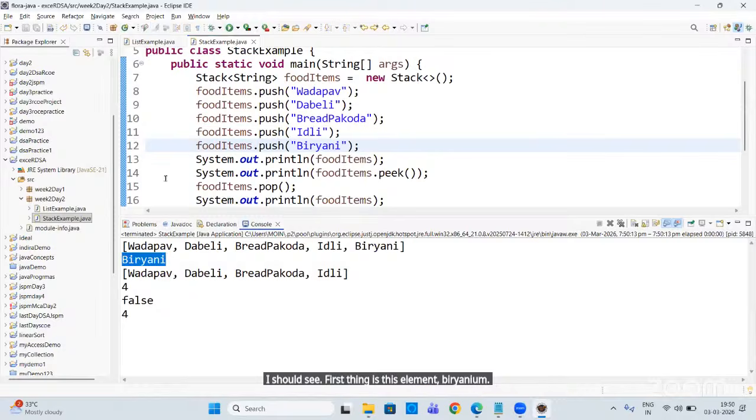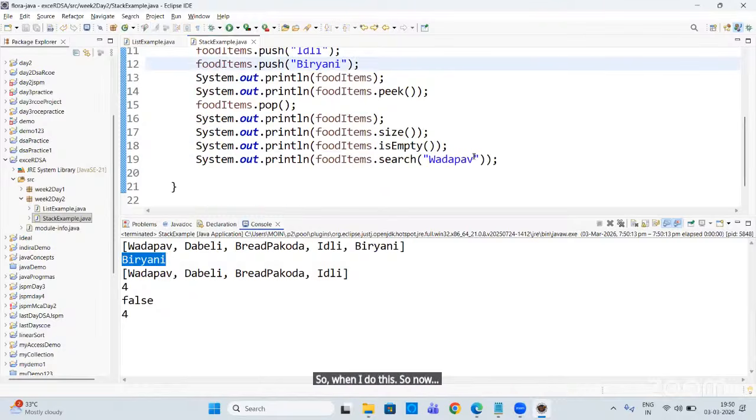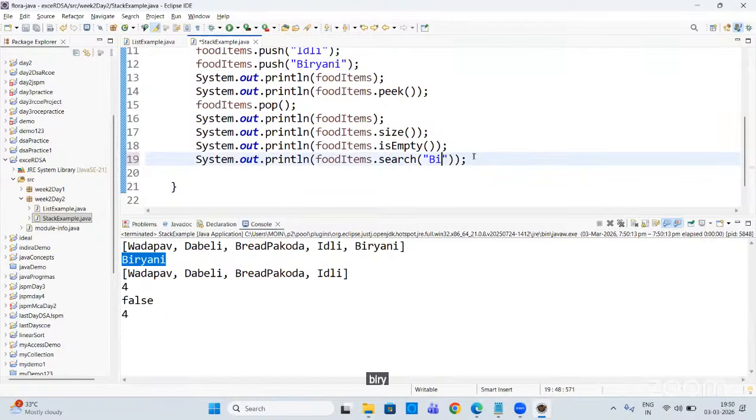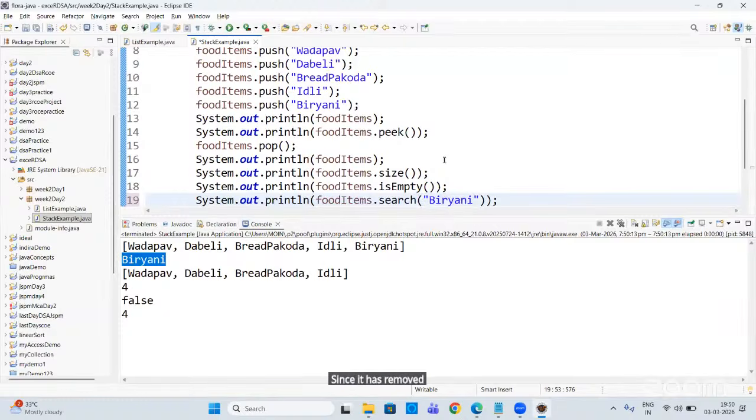Now if I want to search for biryani, since it has been removed, if I search for idli, this one should give answer as 1 because it is one index. On top it's there, 1. But if I search for dabili, 1, 2, 3, this one will give third index. It will give answer here as 3.